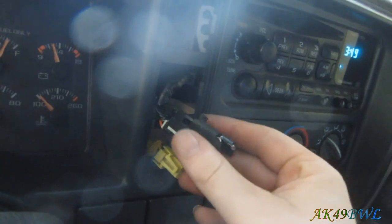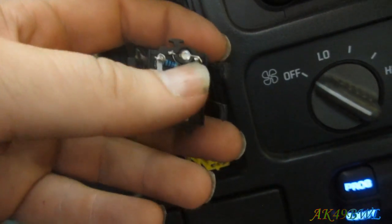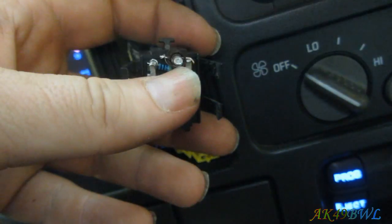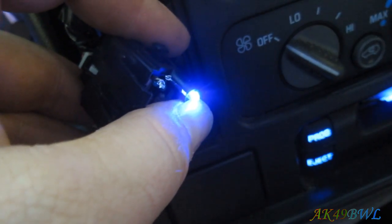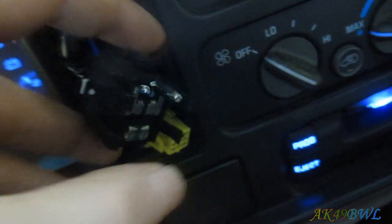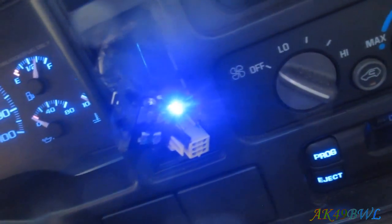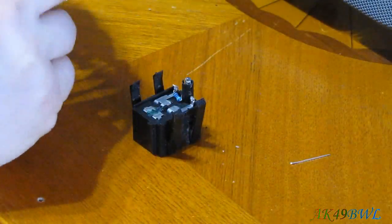Now we can slip this one on here and see if it works. Okay. Based on the flashiness I'm seeing right now, it is in fact working. But I'm going to need to solder it up, obviously, because right now it's just twisted together. Which is good for right now, because that means it is working, and I'm not just rushing into it and then finding out it doesn't work. So now we can go solder this thing together.